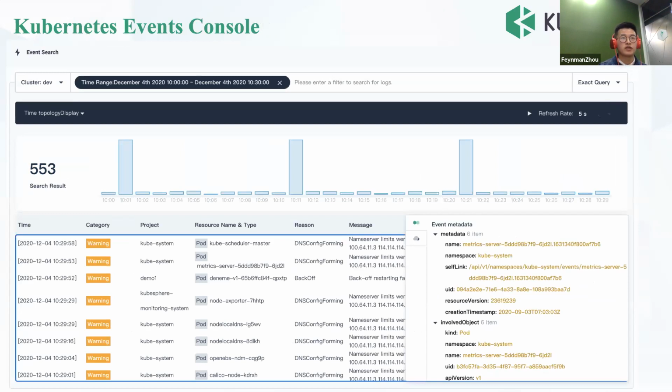This is a Kubernetes events console. You can drill into the abnormal containers and get the details of this container, the metadata, and the detailed fields of the events.